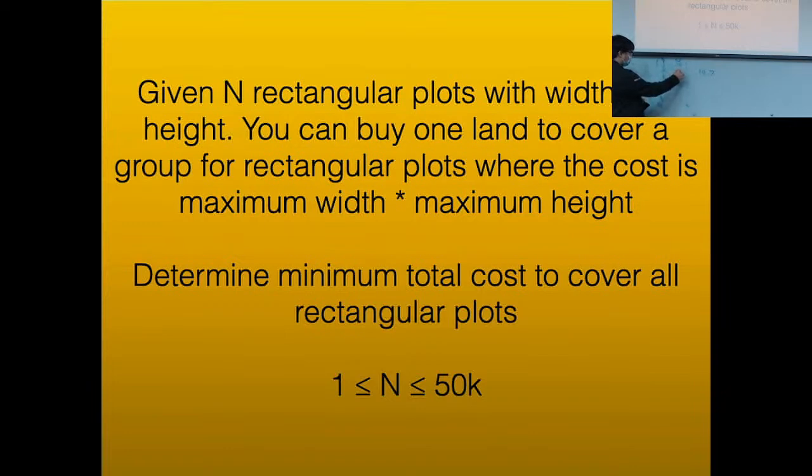If this is 8, this is 7, and this is 9, then when you want to put 9, you remove these 2, right? So you pop elements from the stack until the top of the stack is higher than this value. So now you have a clean set of increasing height and decreasing width. So this is increasing, this is decreasing.